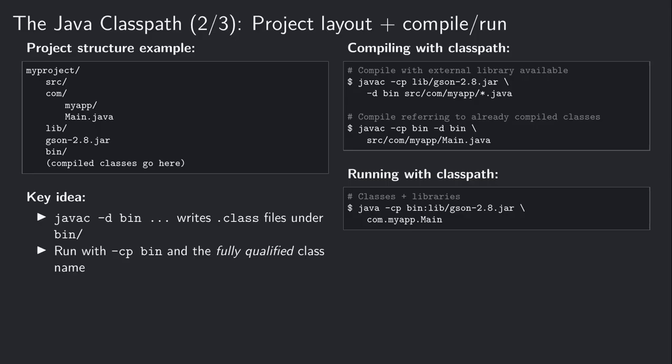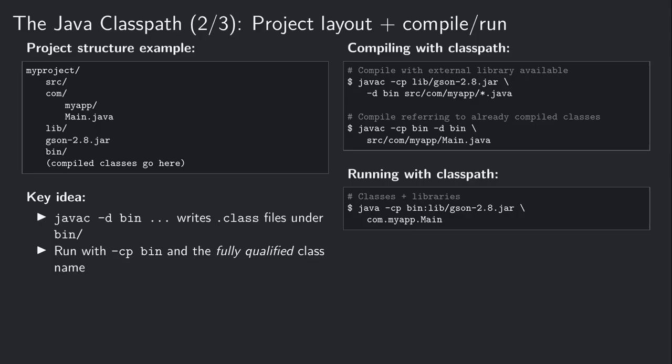So compiling src/com/myapp/Main.java produces something like bin/com/myapp/Main.class. When running, you use -cp bin and then you run by fully qualified class name, e.g. com.myapp.Main. Again, class path points to the root, and the class name specifies the path inside that root. Now let's add libraries.